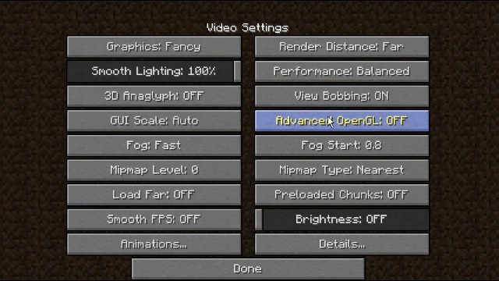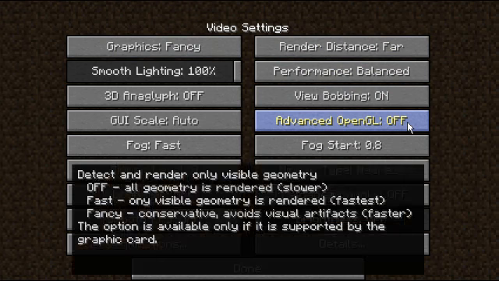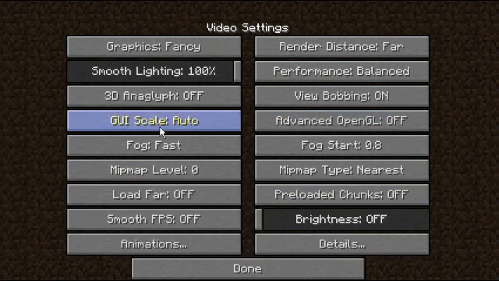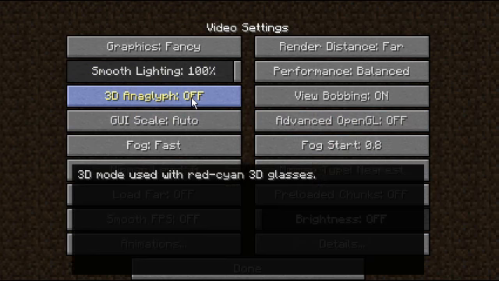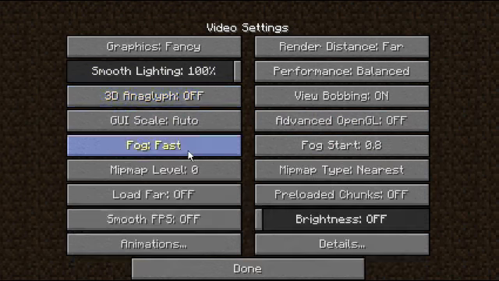OpenGL, advanced OpenGL, but it has one more option. Smooth lighting was changed. GUI scale same. 3D anaglyph, I don't know how to say that. And that's pretty much it.